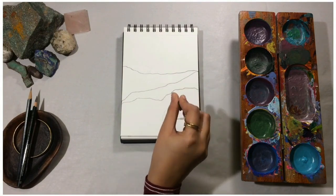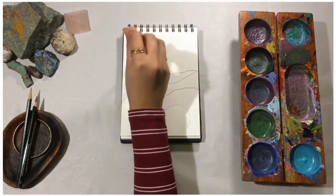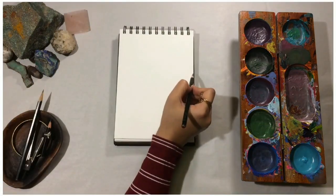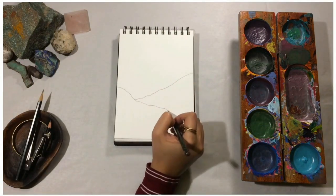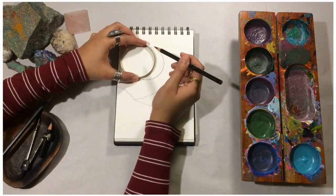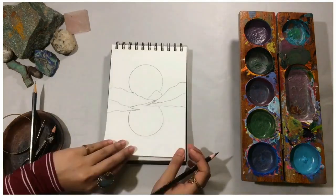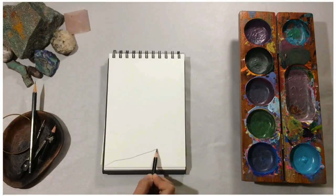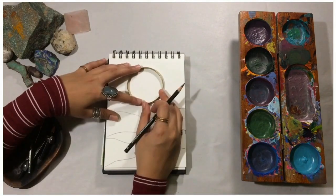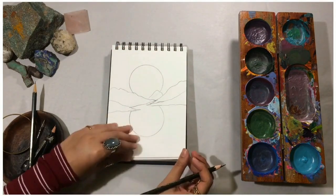I use a compass to create the moon and the sun. You can also draw a crescent moon over the hills. This is something easier. You can draw the ocean with the setting sun, or the hills with the setting sun.